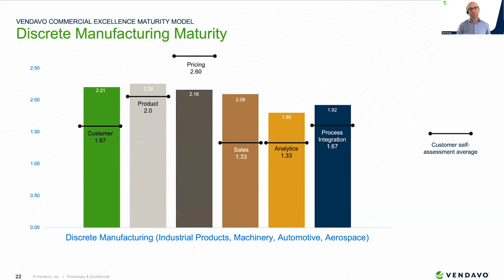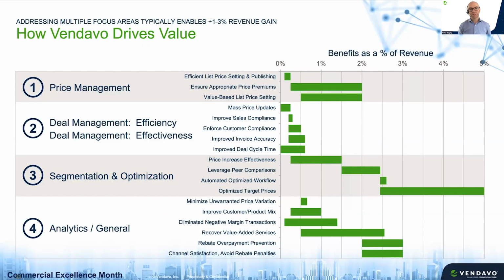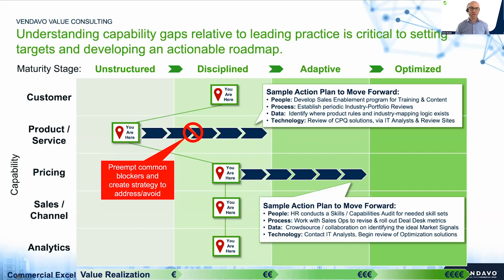And the other angle we can give to this, if we jump to the next slide, please, is looking at where we as a team measure the most value. This is captured value by capability area, and we can fine-tune that maturity target by looking at where the biggest return is. All of this is about the return. All of this is about that margin uplift. And so if we can pinpoint where our biggest return is going to be, that again can influence this, and you can really identify where you need to be.